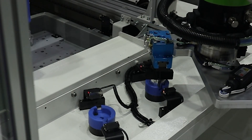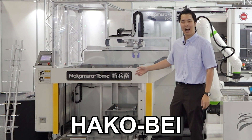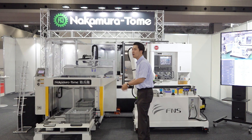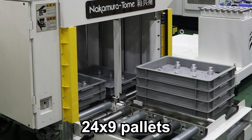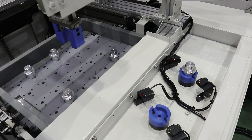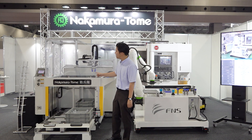The robot puts the complete parts into this jig fixture. What is this stocker system? We call it HAKOBEI. HAKOBEI is a palletizing stocker. It's a very popular stocker because it requires very compact space, yet this system can stock many, many parts. For example, using this workpiece, we can put 4, 6, or 24 workpieces on one pallet, and we can put nine pallets into this stocker system — about 200 workpieces in this compact space. This is incredible. HAKOBEI has a loader; it picks up the workpiece and puts it on the pallet automatically. You don't need to pick up workpieces and place them on pallets yourself. HAKOBEI will do it. This is an automation stocker.